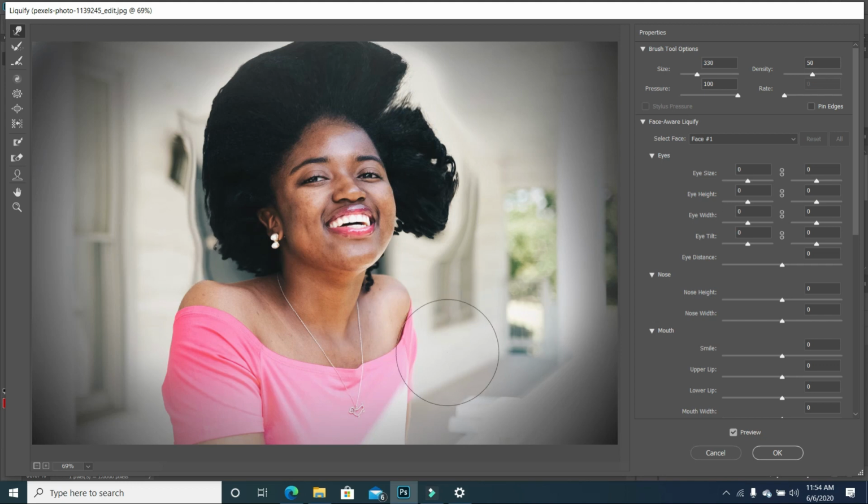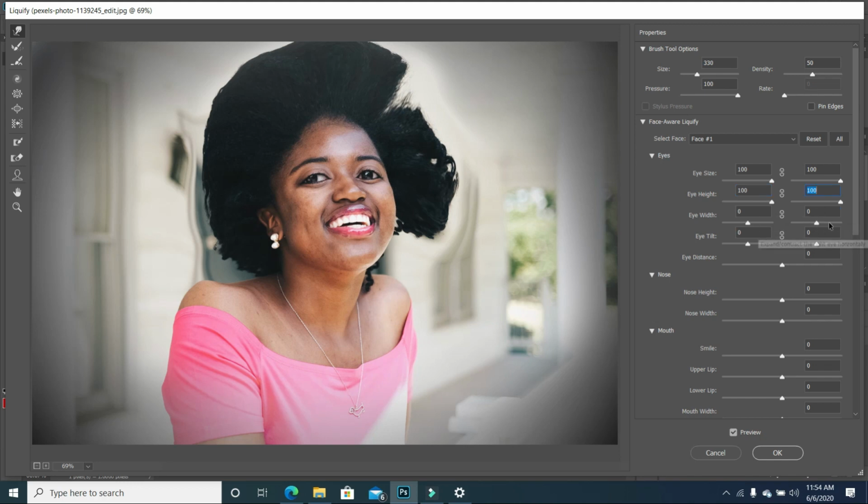So you can do that even for the face. Photoshop has options in the properties on the right-hand side that you can manipulate to just change the facial expression of your subject and make it even more of a cartoonish or a caricature. So notice how the eye begins to change as I move the different sliders.